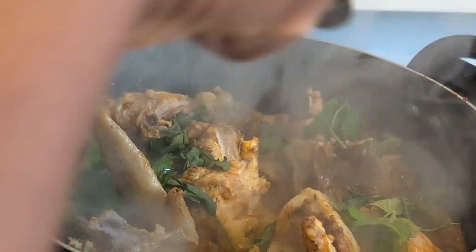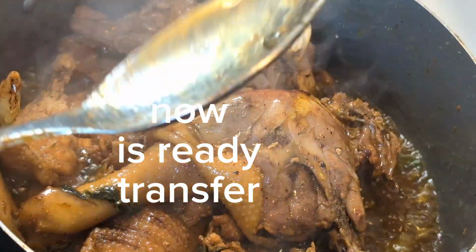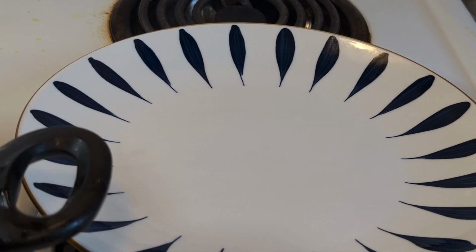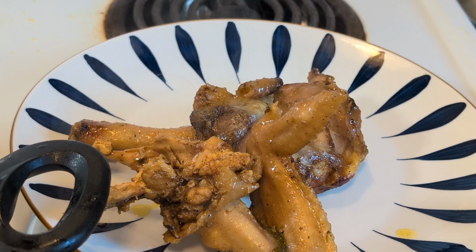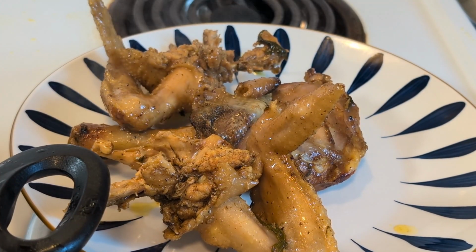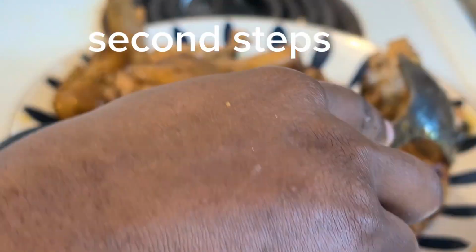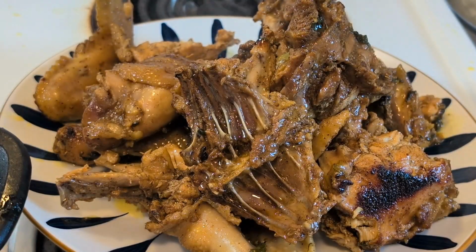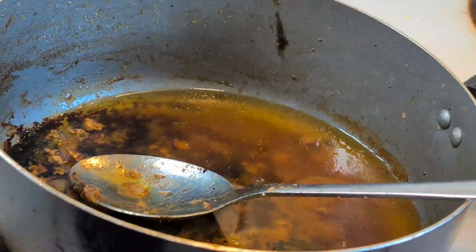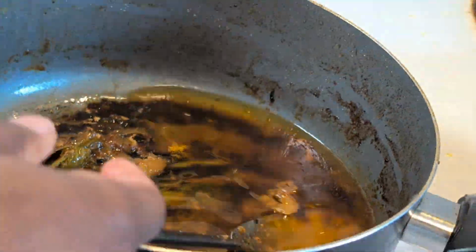So you need to observe your chicken. And then I added parsley as my last ingredient. Now my chicken is cooked very well. After 40 minutes, now I'm going to transfer it and take my chicken to the next step, which is the last step. This is where everything takes place. This is where we give the chicken the last level, which turns it into a nice chicken stew.